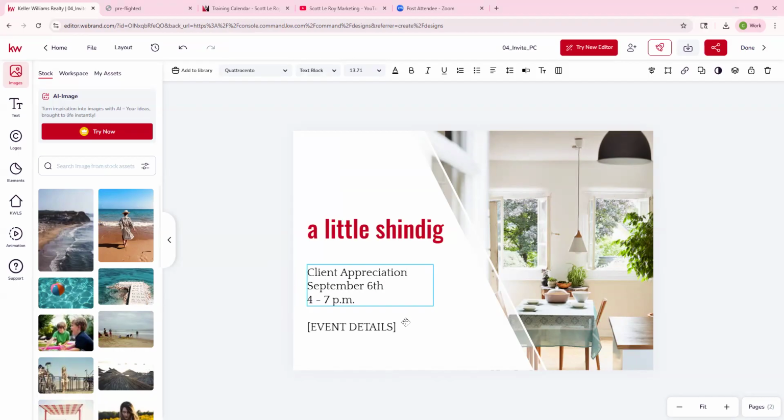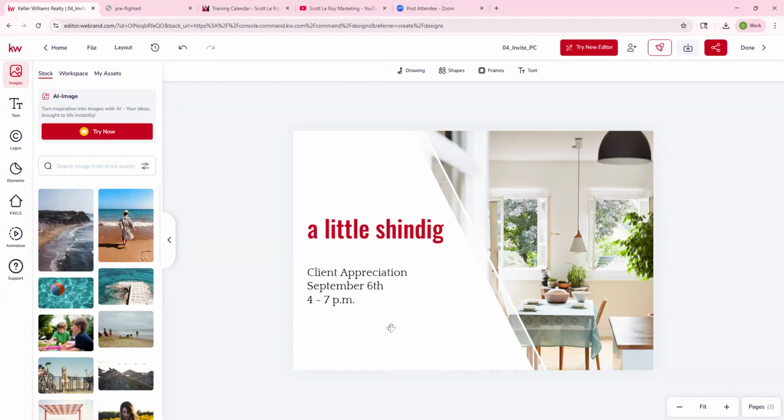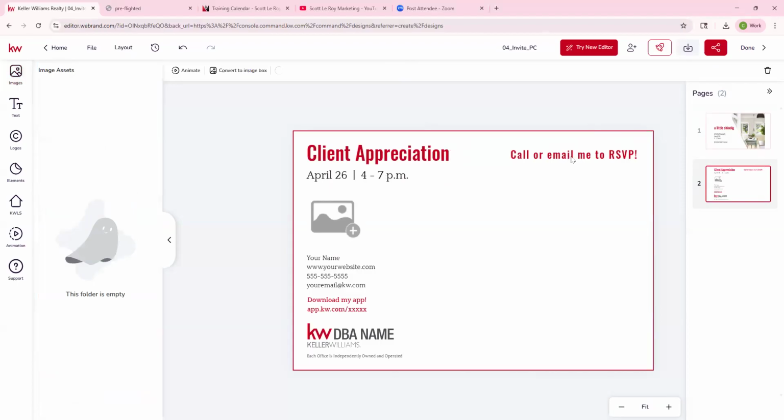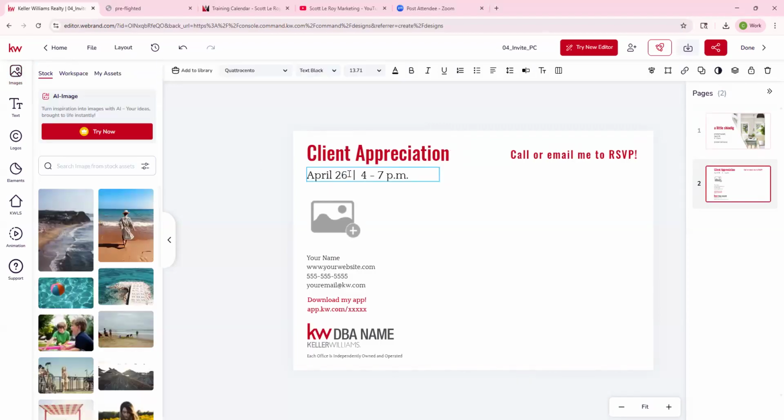We'll leave it as 4 to 7, and I'm just going to go ahead and delete the event details. This is the front of our postcard. We have 2 pages, so we can now go to our second page. Event name. Again, we'll keep it really simple. Drag that over. Call or email to RSVP.